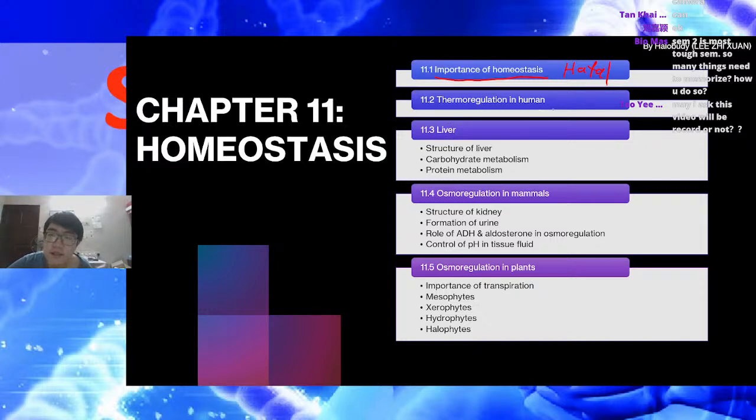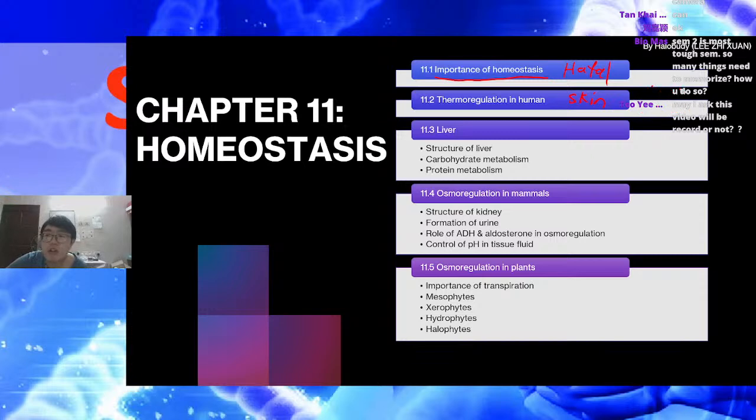Thermoregulation in humans is related to the skin. When the temperature is high or low, that is homeostasis. If you know the meaning of homeostasis, you only have two conditions: if the surrounding is like this, what does our body do, and if the surrounding is like that, what does our body do. It is a controlling system that makes our body survive in an equilibrium, optimal state. So thermoregulation is the regulation of temperature, and it involves the skin.